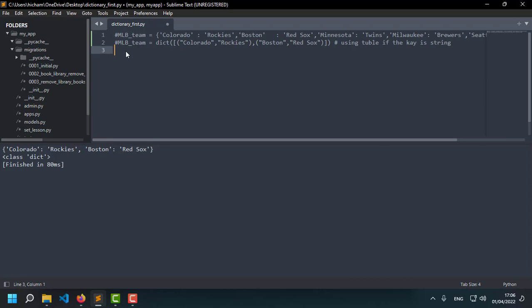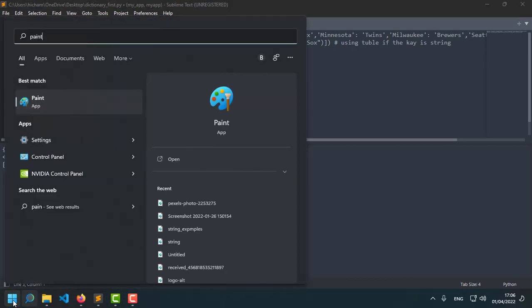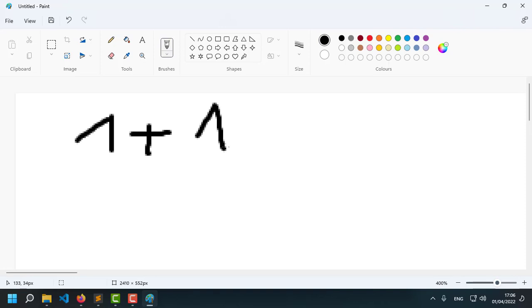So what does incrementally mean? Incrementally is like, let's take a paint, because I like paint. It's not my skill, I have no idea how to paint and draw things. Incrementally is like add one, and then add one, and then add one, and then add one. That means we build things incrementally.